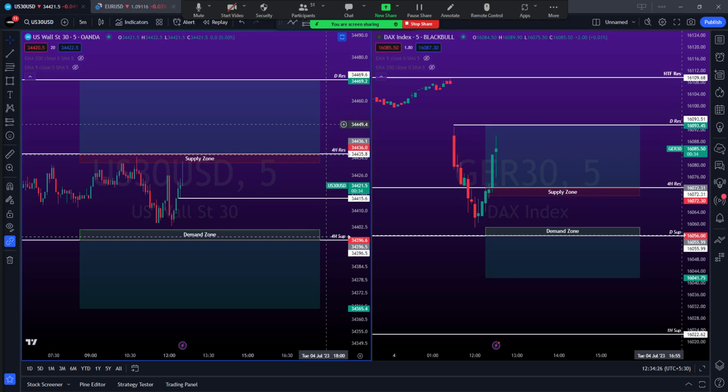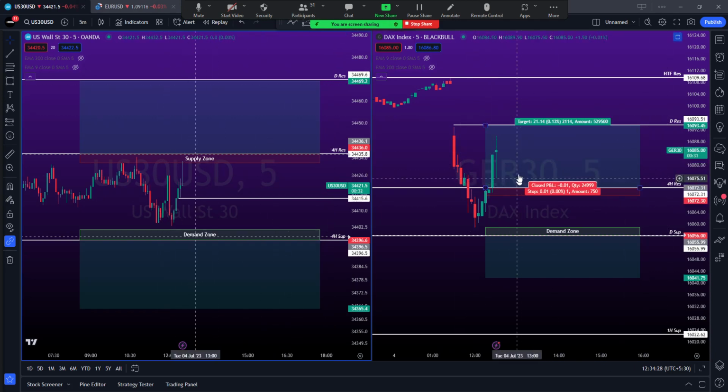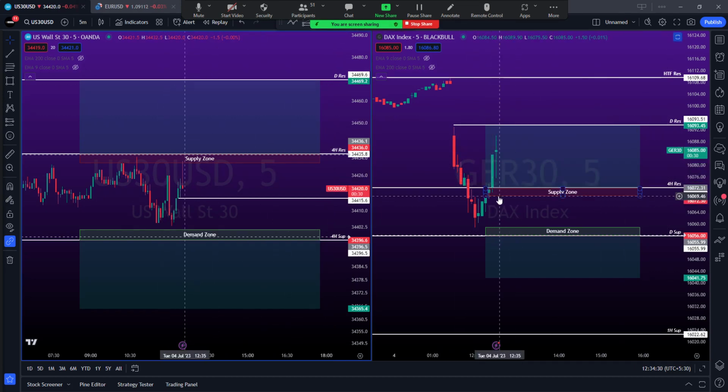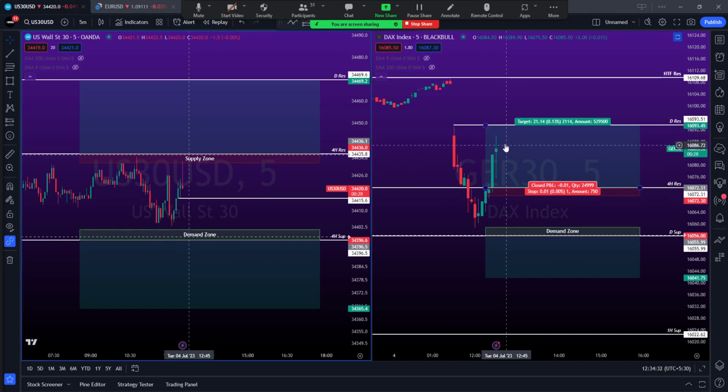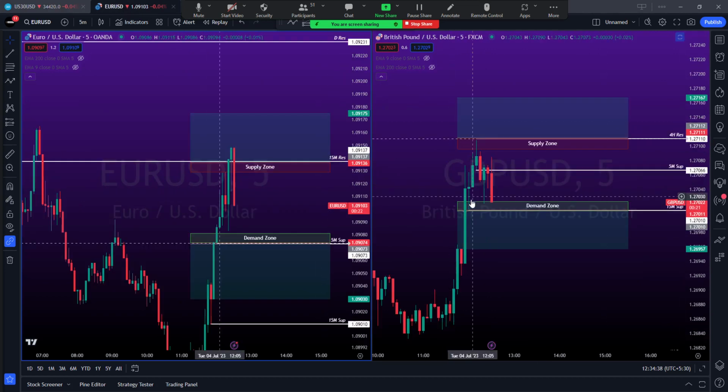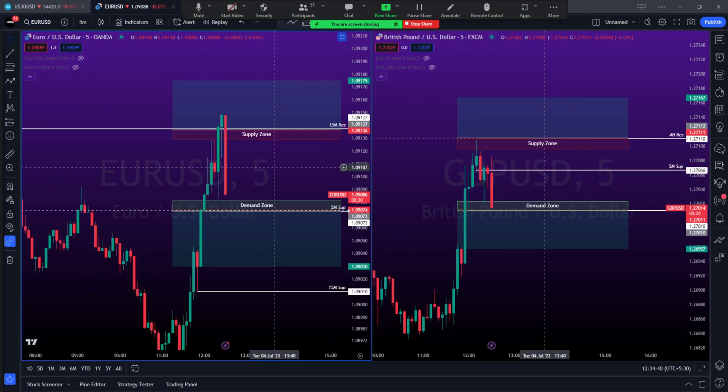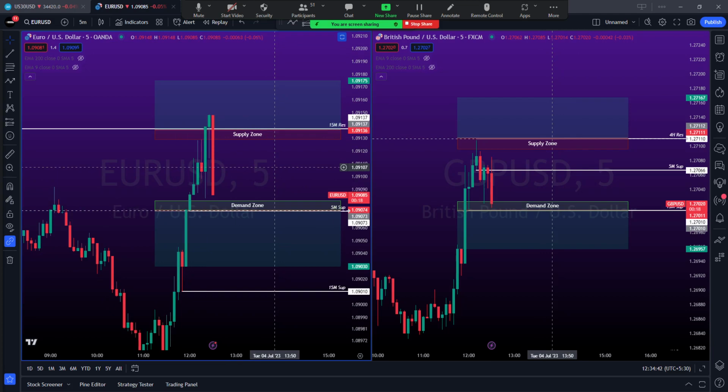Okay, guys, look at this, guys. If anyone had taken this impulse, and this is not too much, guys, but this 5-7 pips also, if you caught for London, that's more than enough, guys. What's happening with EU? Okay, EU and GU. Okay, look at that, guys. Both GBP USD and EU are trying.